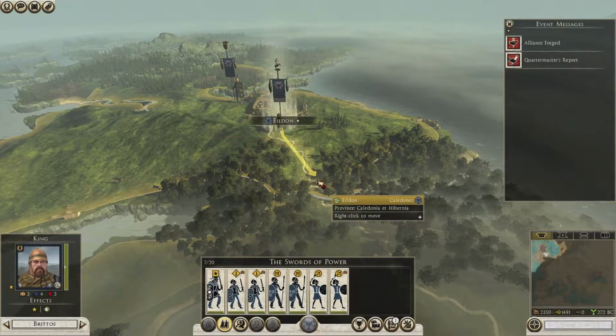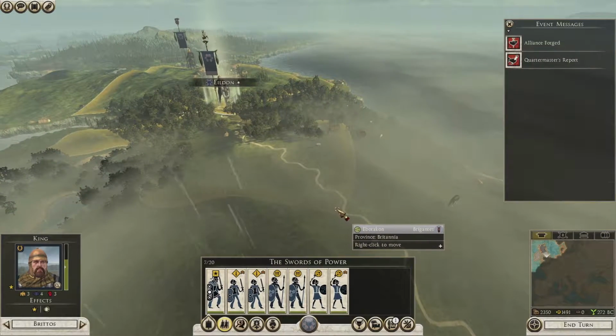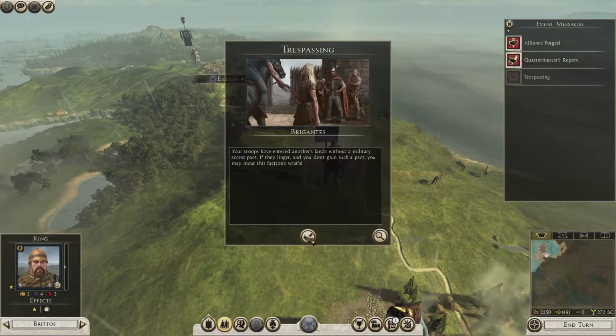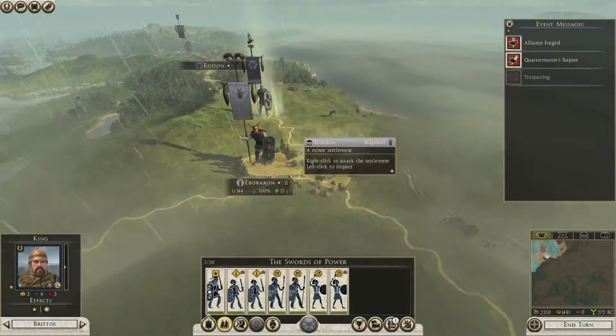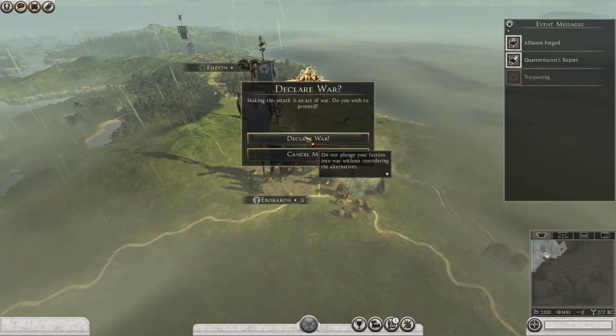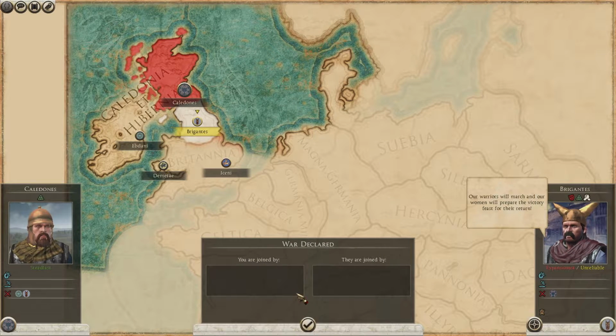So, are we able to move now? We are able to move. He's on a horse. We have a decent sized army. And we shall just make our way. Right, we're now trespassing. We don't have military access, but we can attack these guys. Yeah, let's declare war. Why not? So, we have no allies, they have no allies, we're declaring war, accept that. Decent. Right.